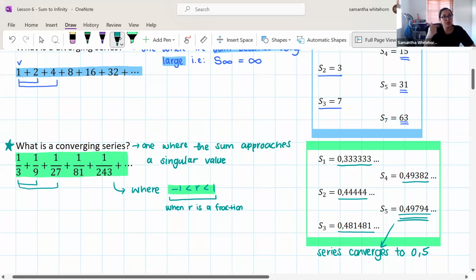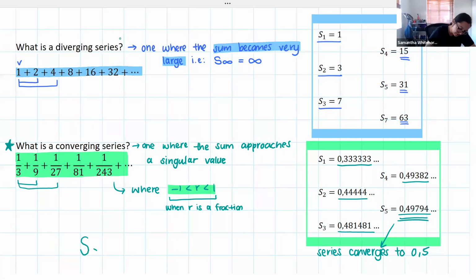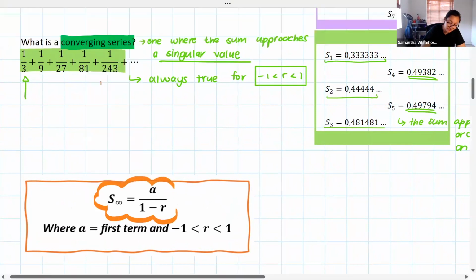Okay, so we've learned about quite a few formulas when it comes to geometric series. We've learned about the Tn formula. We learned on Monday about the sum formula. And whilst this is a sum to infinity, we actually have a special formula for the sum to infinity. It's a much shorter formula, not as many terms to work with in my fraction. Our sum to infinity formula for a converging series is, rather than S of n, the sum of n terms, the sum to infinity is equal to a over 1 minus r.